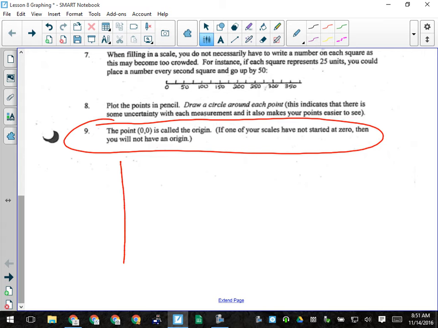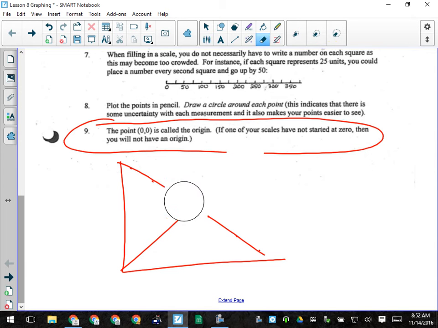The reason I say not all graphs need to start at 0 is I could have a graph whose points go like this. That's showing an inverse relationship. That means that as the manipulated variable gets bigger, the responding variable is getting smaller. So if I'm drawing a line that shows the relationship on my graph, that line should go like this and follow the trend of my points. If I started at the origin, it goes like this, and that definitely doesn't say the same thing, does it? So the origin is just a reference point more than anything else.